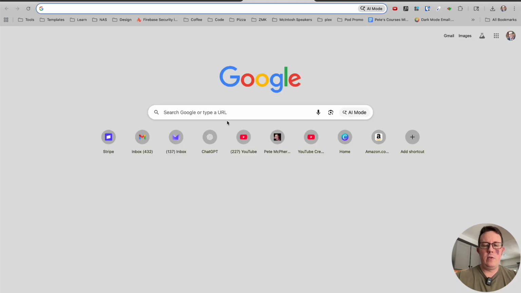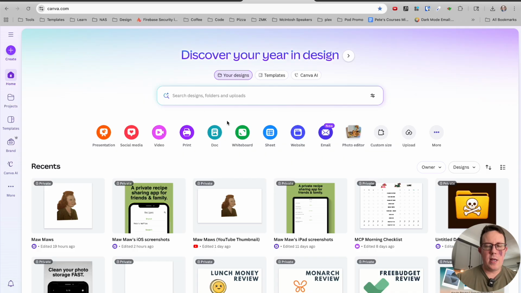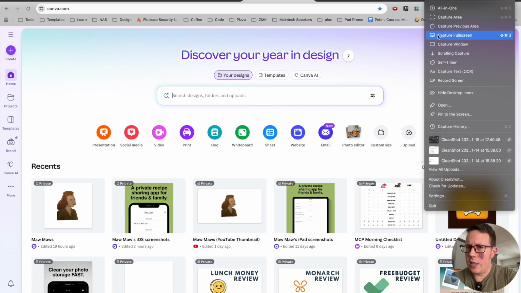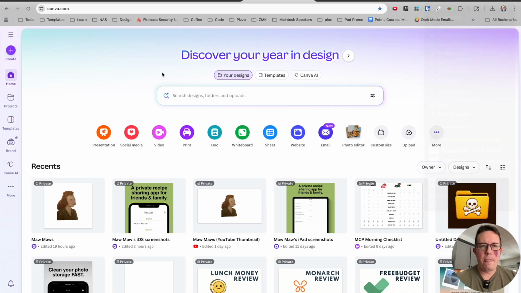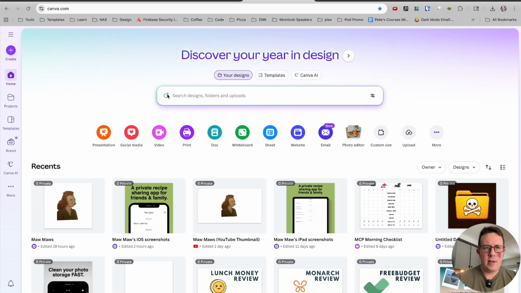Okay, so let's go in Canva. What do we want to do here? I want to capture the full screen. Shift Command 3. So let's run that as a test here. Shift Command 3. Boom, look at that. Save that.